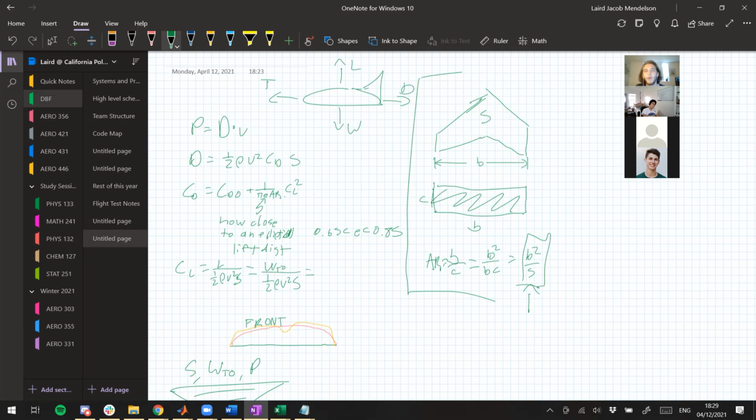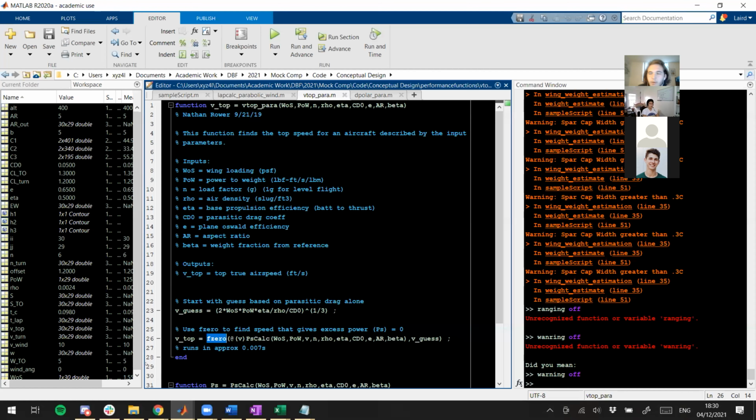And that gets to the next point of why we want to deal with wing loading and power loading. So what we can do is we can say your wing loading over 1/2 rho v squared. And then we can plug this into here, and this into here. And we get a big ugly formula. And then when we divide everything by weight, we get a power to weight ratio out here. We get a 1 over the wing loading here. And then we already have a 1 over wing loading in this. And that's what this code is, right?